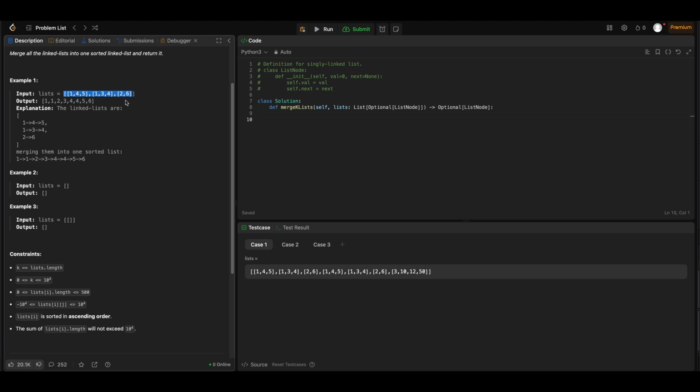There's one way of doing it that we have seen earlier in the last video, where we take one list, we take the other list. For example, let's take these two lists now, and we compare each node with each other node, and we basically merge them one by one, two lists at a time, and then again we merge the result list with the third list, and so on. But this would lead to a quite time-taking solution, because we are iterating through every list almost twice, and that would make it n raised to 2 time complexity, if I'm right.